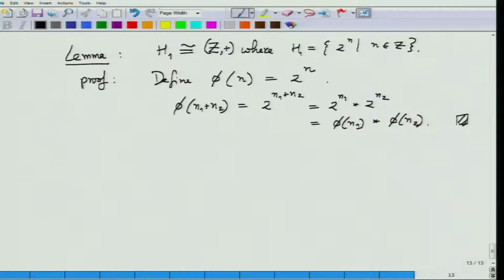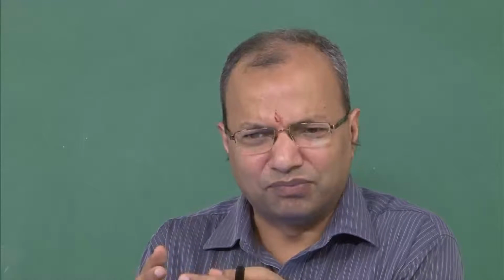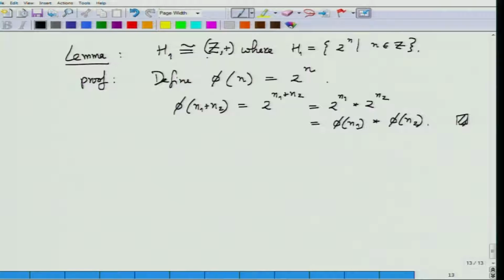So when two groups are isomorphic, we really have the same group. The only difference is the way the symbols we use to write that group is different. So the moment we realize that H1 is isomorphic to Z, we can go back to where the H1 came from, and we can write Q star as isomorphic to Z cross H2, where H2 consists of rationals with odd numerator and denominator.